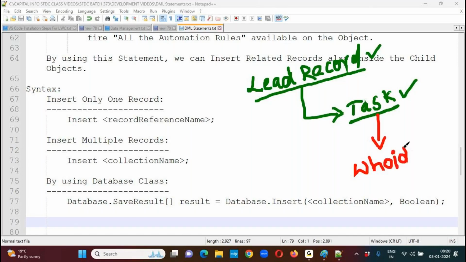In this WhoId field, we have to pass the ID of the lead record. Whatever the lead record ID is, we have to pass it to the WhoId field of your task object. Then automatically it will map this task record with this particular lead by default. This is a relationship field. Now let's see how we can do that.